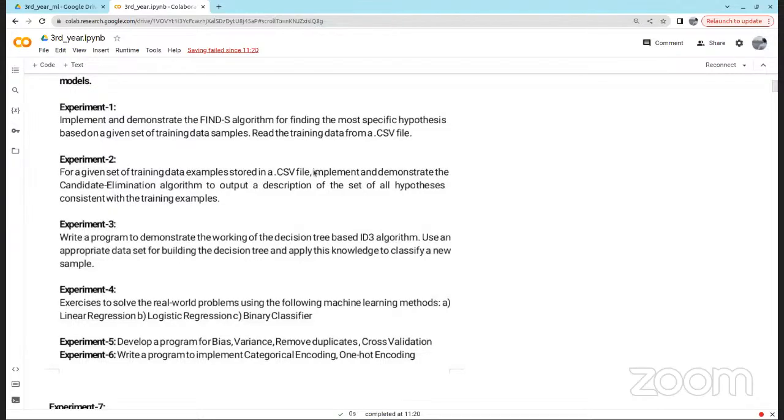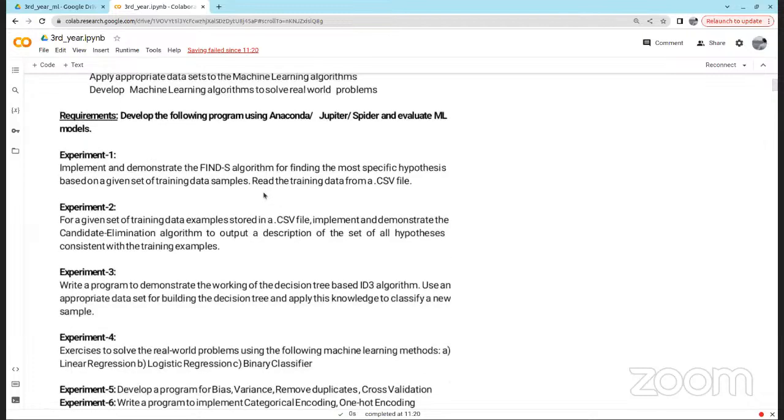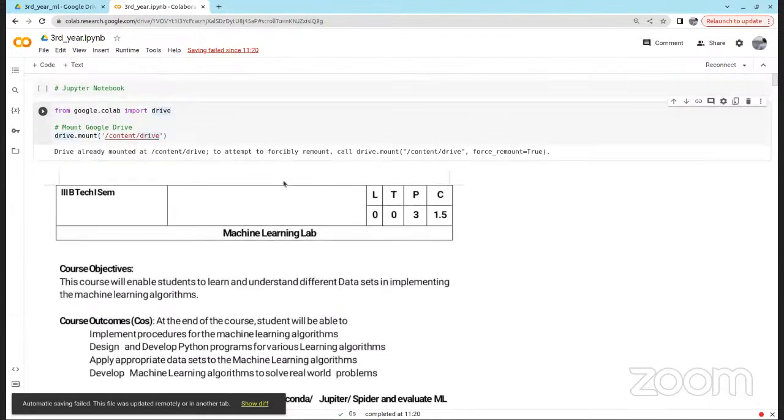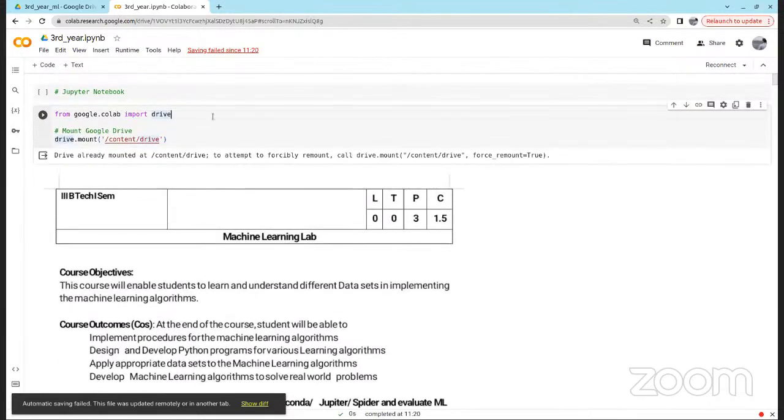Please try to attend the sessions as much as possible, because we have 15 experiments. We can't finish everything in a single class, so we'll split this into multiple sessions. If you do not attend one session, it might affect your understanding of the next. So please try to attend as many as possible.